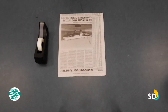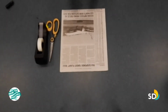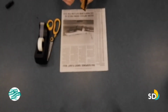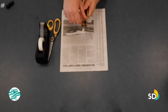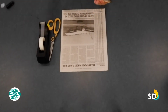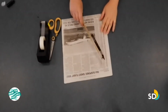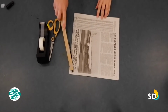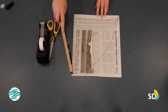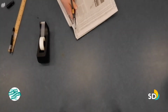To make the nose cone of your mask, fold a 2-page spread of newspaper into fourths. Tape a marker to the end of the ruler. Then draw a quarter circle across the paper opposite the folds. Cut along the line and open it out to make a full circle.